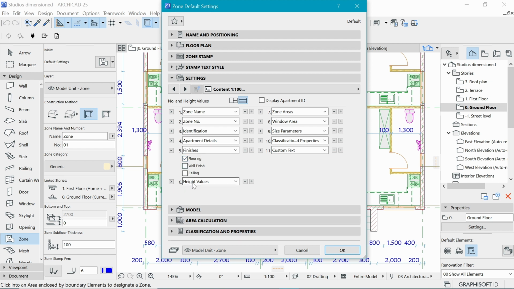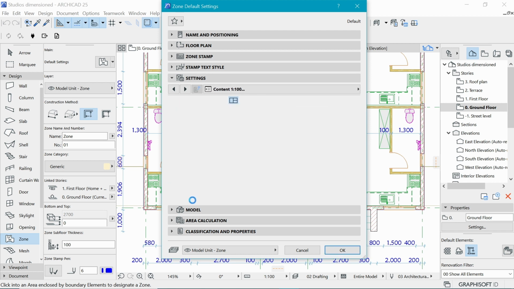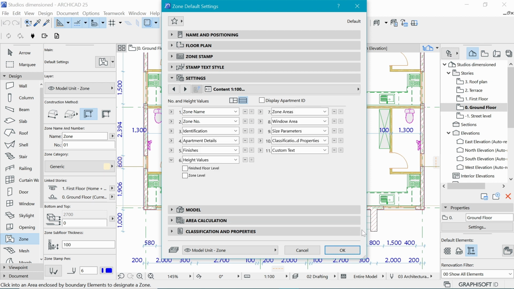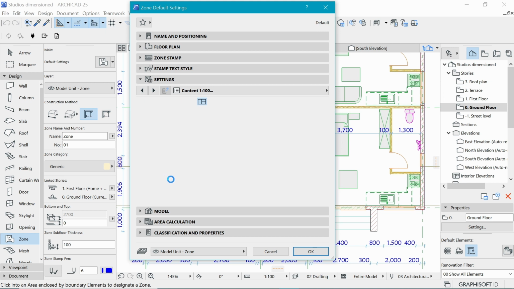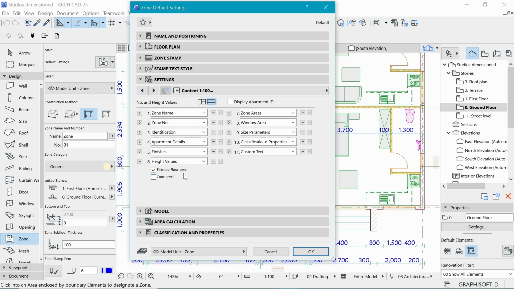And then after that, we will have also height values, and I think this will be important because we have a few things like at the entrance it's lower, the ground is lower, and then we have the 0 mark within the building. So maybe that will be important information, so we can have the floor level, and as well zone areas.